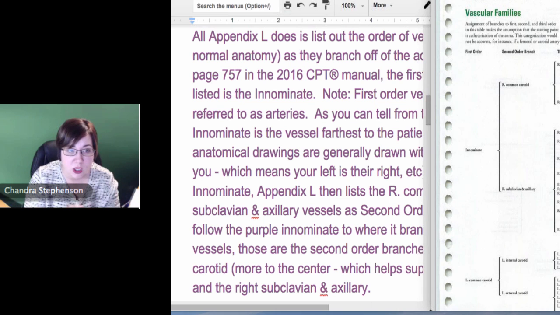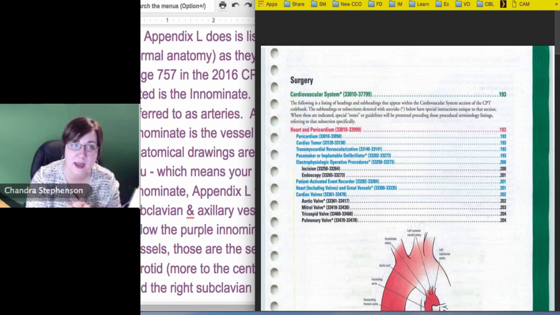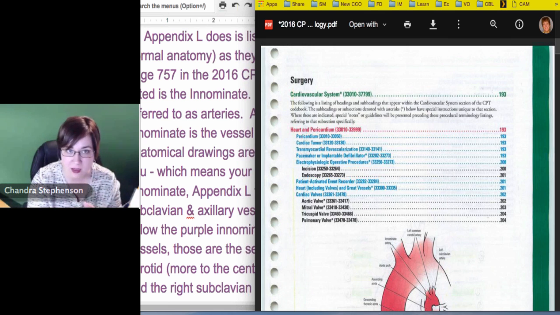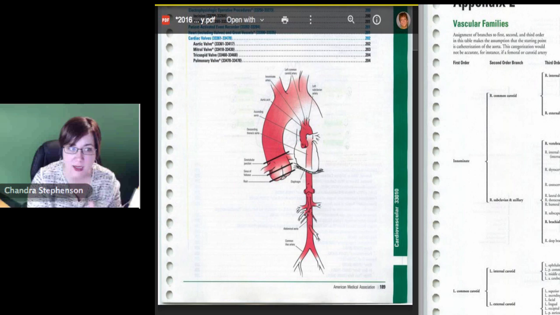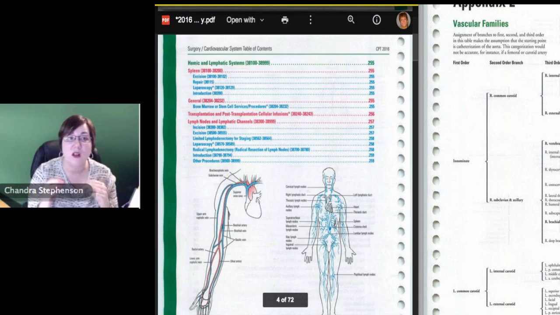The next question that I get is if you look at those codes, 36215 through 36218, the one thing I want to point out is you can never add - like if you bill and say we did a third order branch of a brachiocephalic, we went into the right internal carotid artery, you cannot then add a code that says I also put it in the aorta. You had to put it in the aorta to get there. It's bundled in. It's included. You've got to give them the draw or give them the map. You had to go there to get there.